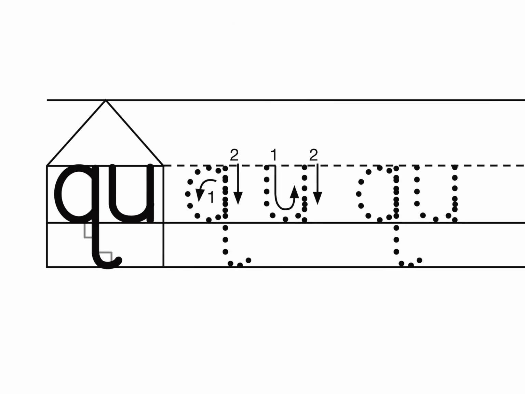And finally, we have QU. There's no point in teaching just Q because Q and U are always together in English words. So we're going to put both Q and U in the house. Let's talk about how we make our letter Q. We're going back now to the very beginning when we made C and O and A and D and G. The Q is made the very same way, but it has a tail, and the tail goes a little bit different than it does on the G.